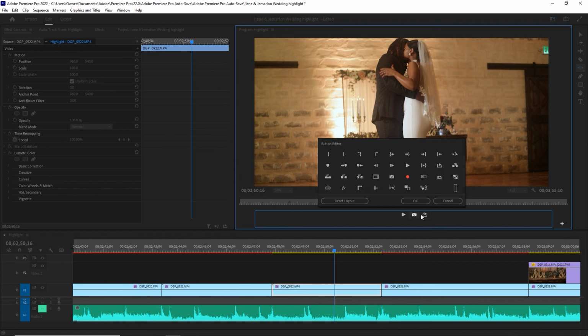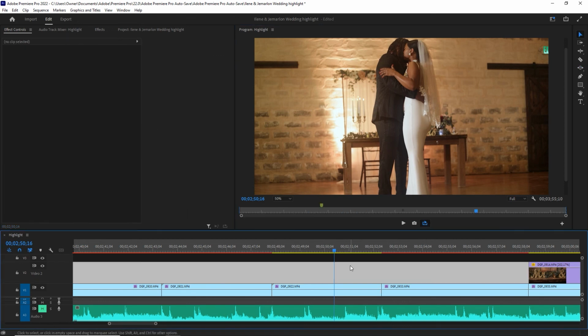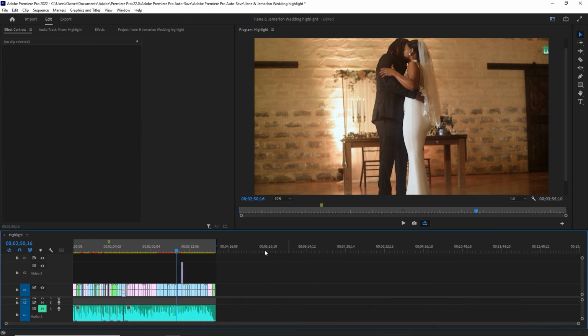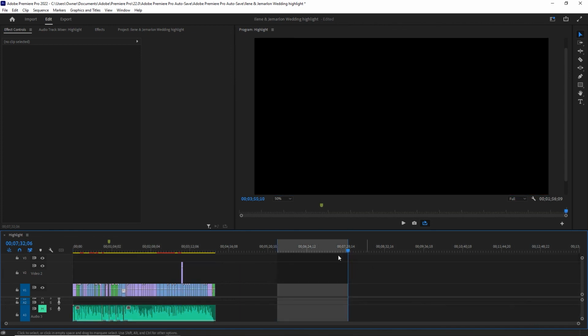That is honestly all I use. Play, take a picture, and loop. Because all the other stuff that I got rid of, I use the keyboard for. And that's the way it should be. So I'm going to click OK. And now with loop turned on, what is it going to loop? Well, it's actually going to loop whatever is inside your in to out marker, which is a letter I, and then click on the endpoint and press O, in and out.